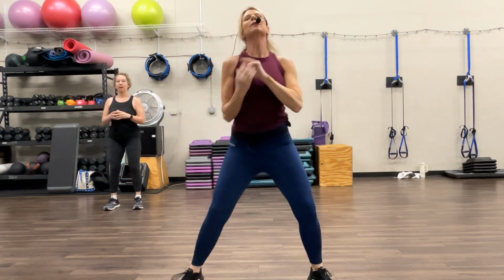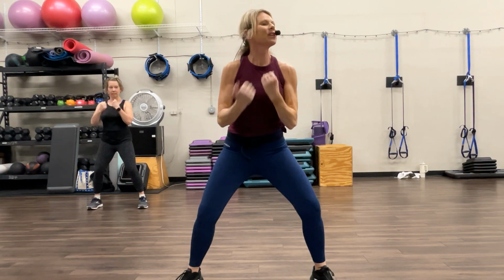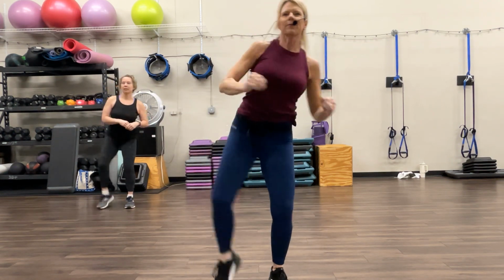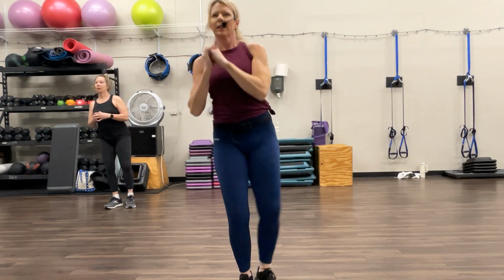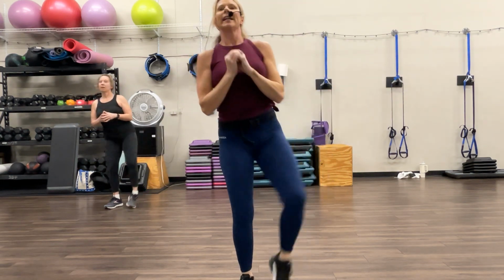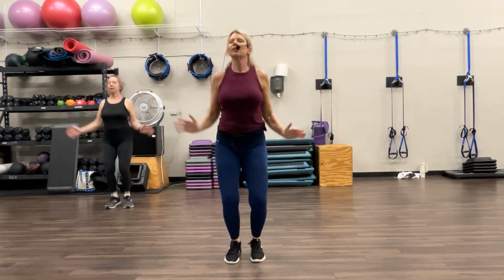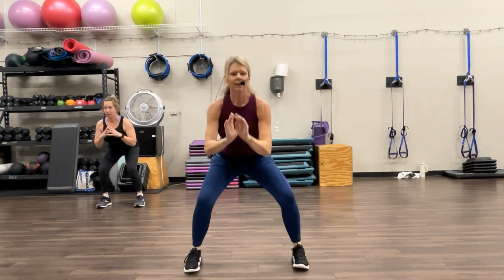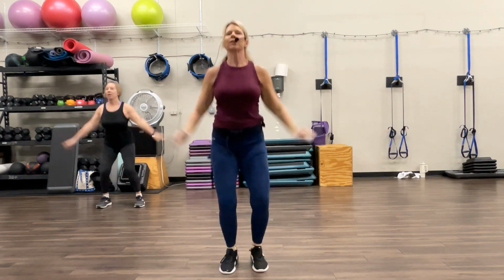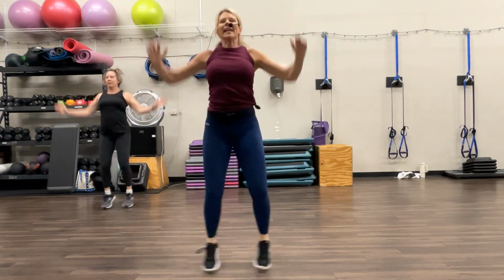Fast step again. Right slow toe kick for four. Here we go, one. Good, other side. Jacks, quick. Just swap pulses. Eight jacks again. Eight swap pulses.